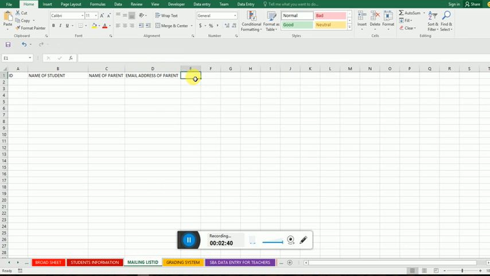Then from email address of parent, I'll go to location of report. So it will pick the file location from the report that is being generated. Location of report. And I'll double click at this side.